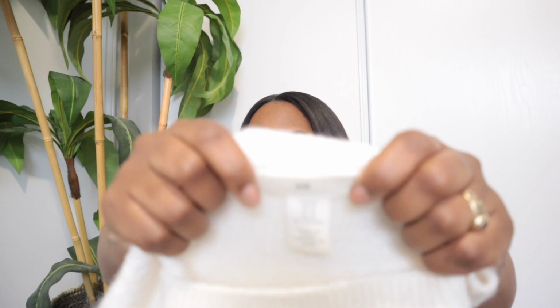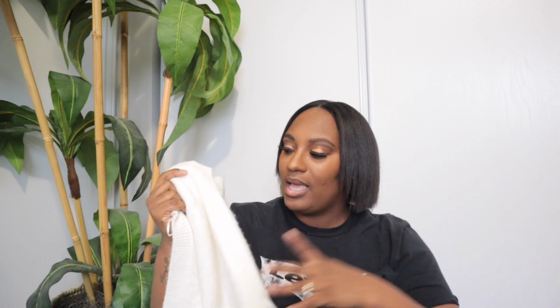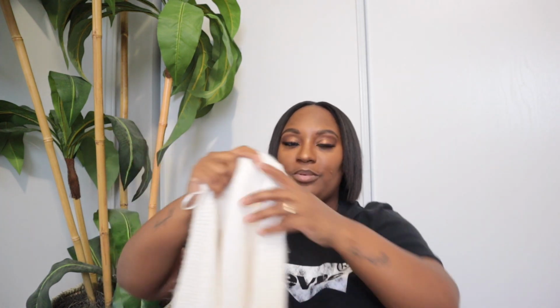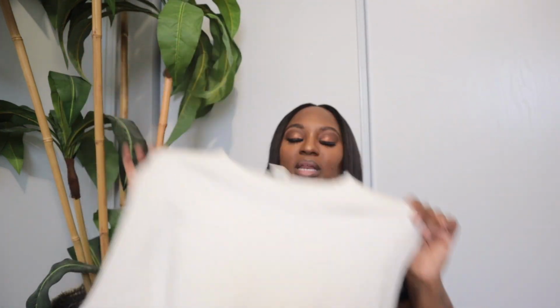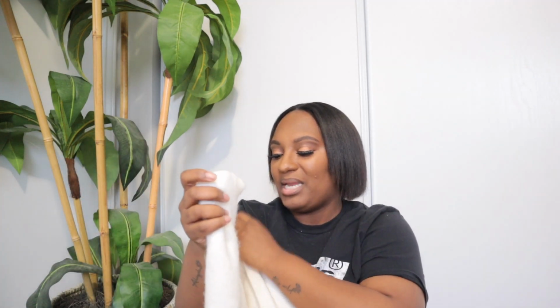But this is from a brand called H&M. This is actually maybe my third time picking it up, and this will be my last time picking it up, honestly and truly, because the 3 things that I've picked up, they are getting likes, but they are not selling. The only reason why I picked this one up is because of the colorway. It is a beautiful neutral color, and then it is a blend of Angora hair, and you already know Angora hair is on the level of cashmere, very soft and supple. So this is actually just a size medium, and this is a women's sweater. It is a sweater vest, I guess, since it's sleeveless.